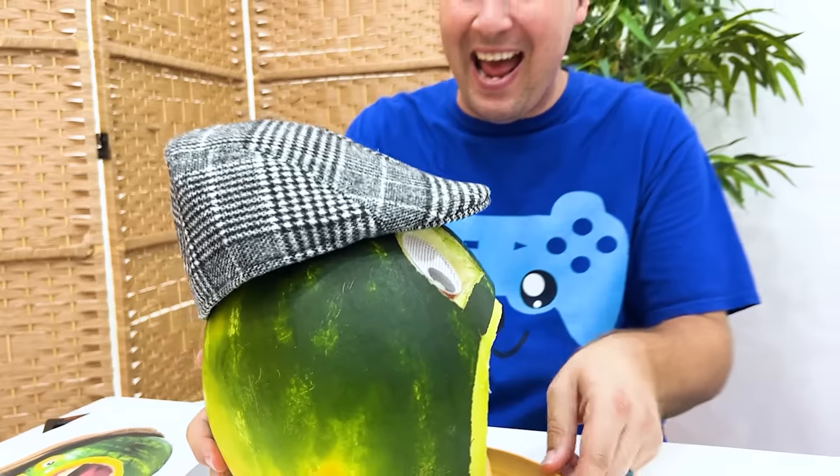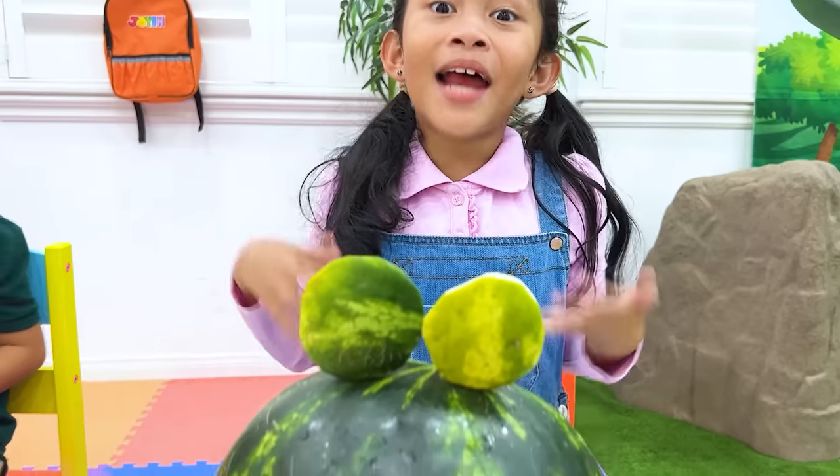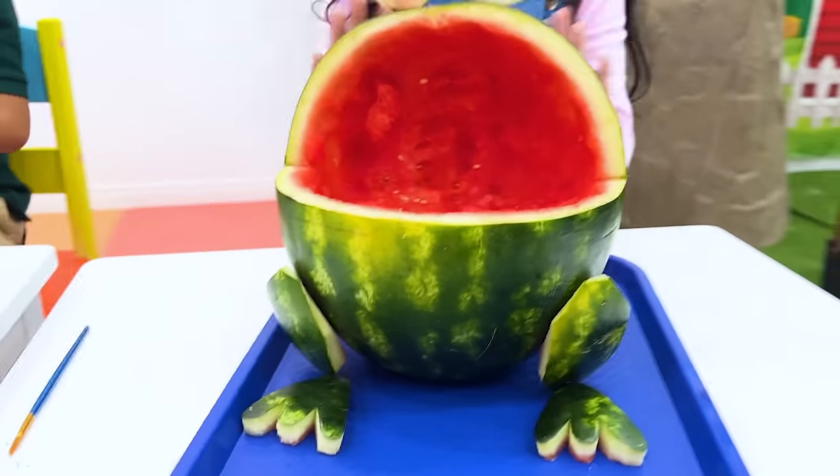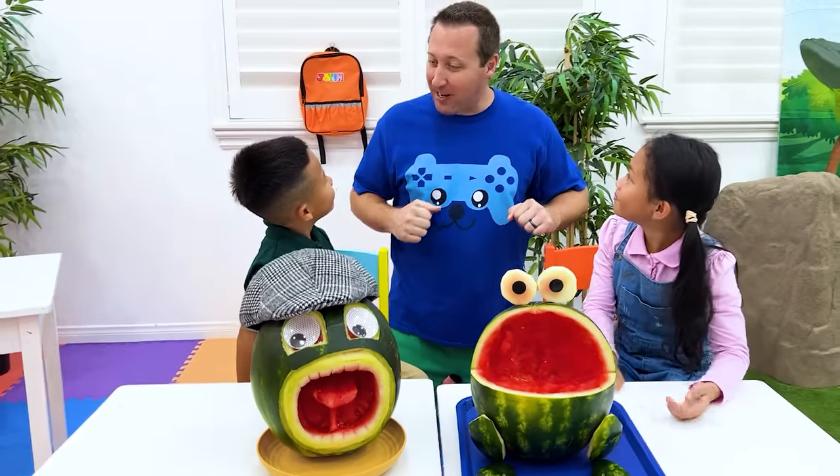Last piece, the hat. Woo! And we made a float! Ribbit, ribbit. Wow! Good job, everyone. Now let's bring them to the art museum.